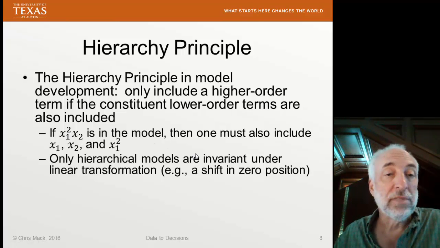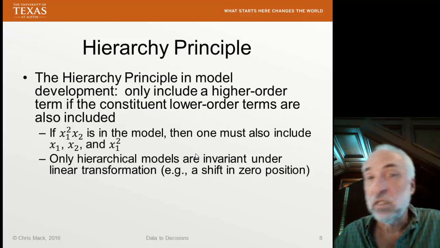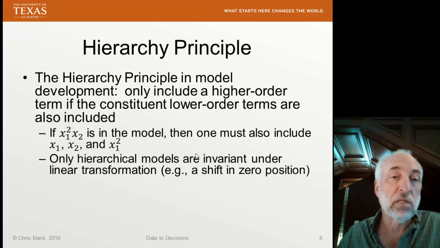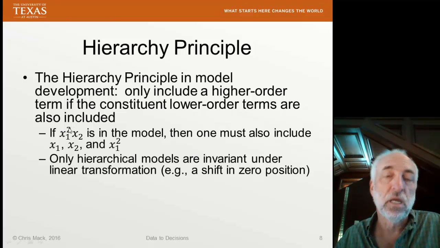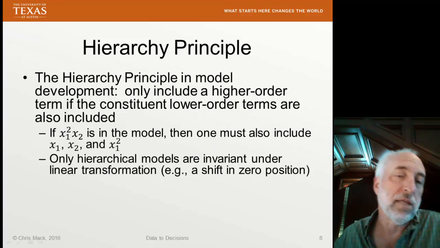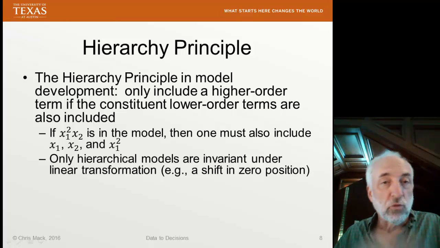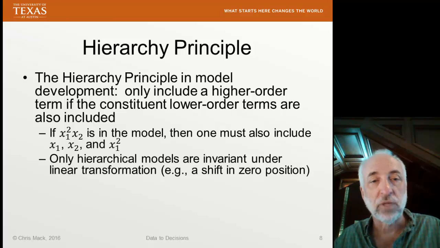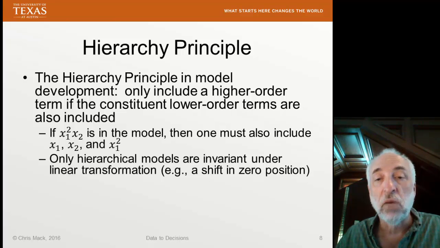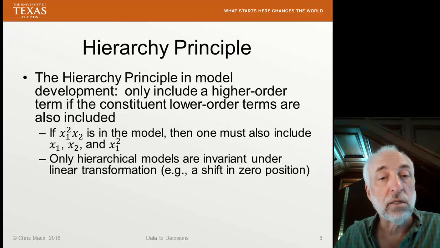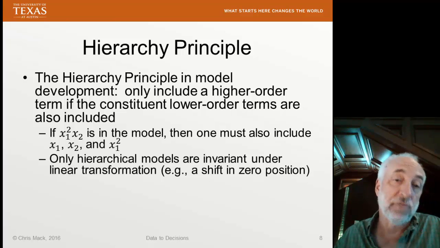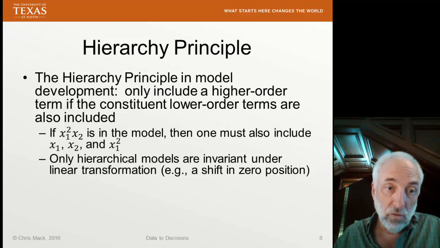Now, it may turn out that not every one of those terms is statistically significant, and you may ask, why do I need all of these terms? Maybe this is the only one that really matters. And the answer is sometimes you might not. But the reason why many people rely on the hierarchy principle building models is because only hierarchical models are invariant under linear transformations. That sounds fancy, but it goes like this.